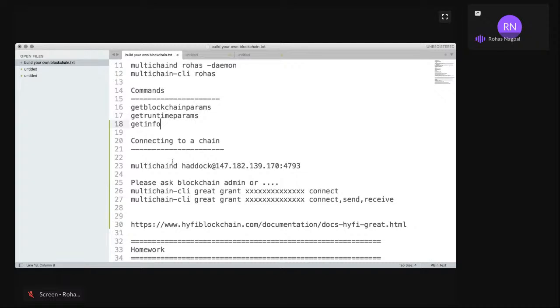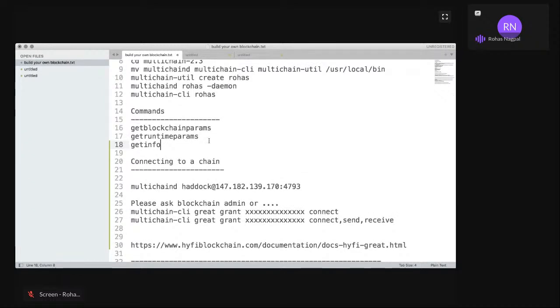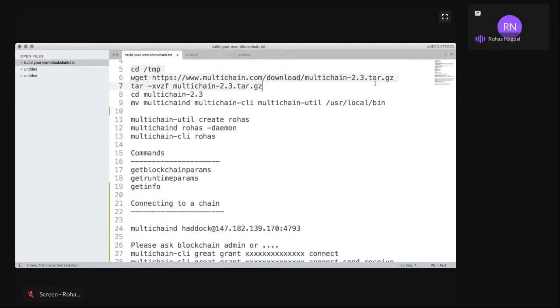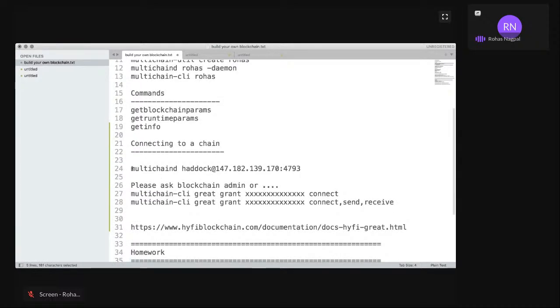Now, suppose you want a second node to connect to you. Then what you will do is you will set up another blockchain using another node using DigitalOcean. You will run these commands till here. You will not run the last 3. After you run these, you will directly run a command, which is this one, multichain-cli, and then here, whatever is the name of the new blockchain that you have set up and whatever IP address it shows you, you will run that. And then you will go to the main seed node and you will run one of these, whether you want what kind of command.